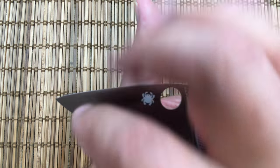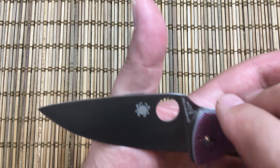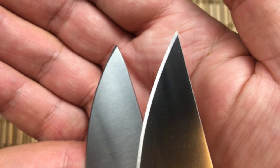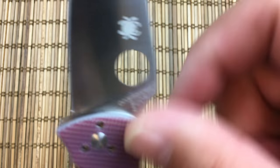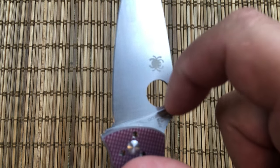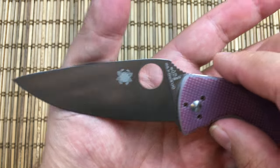It's not exactly the Spyderco classic leafy blade, but there is enough height here to get a really great spider hole, and we'll take a look at that in just a minute. The first thing to look at is this tip — it is a full flat ground blade, but you can see they bullnose that tip just like they do on the Delica, so it's not quite as fine as the Paramilitary 2, but it does lend it some strength. The spine is well finished, the hole is nice — not overly sharp but sharp enough. The plunge grind goes right to the handle and does not intersect the spider hole, so you don't get that sharp point. Really nicely done. Super useful blade shape.